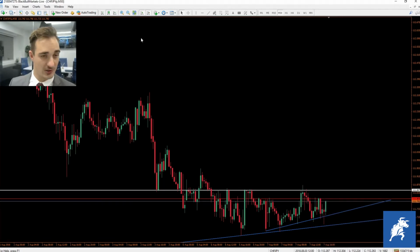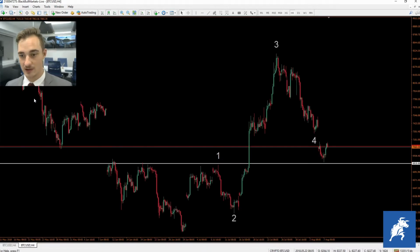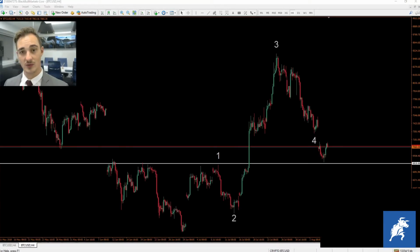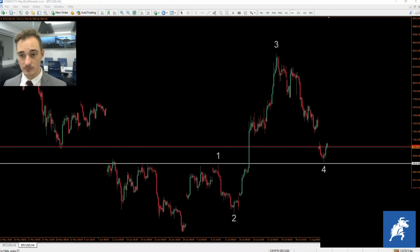So, and then moving on to the Bitcoin. Bitcoin has sort of gone away from what I was looking at, but it is still following the pattern. You can see it has come back to this support level that we've had here from the previous head and shoulders. The Elliott wave labeling I put into it is still sort of valid. I will just need to move this down here. So it has opened up with this massive gap over here, coming to the downside.